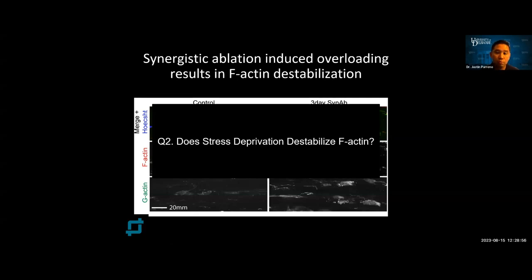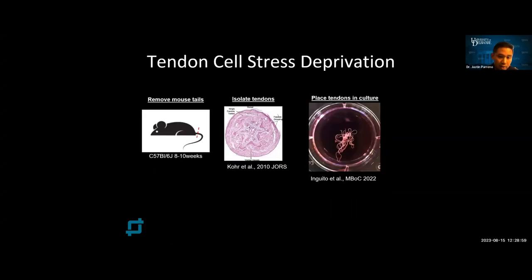So we turned to an ex vivo study. Now, this study was conducted in my lab by a talented undergrad, Cameron Guido. And what he did was he removed mouse tails and isolated the tendon fascicles. So these are fascicles here. You can just pull them quite readily out of the tail. And you can place these tendons in culture. So this is floating culture of tendon. Now, tendons freshly isolated from the mouse right after sacrifice would come from a mechanically loaded environment. And we can compare that to tendons that have been in culture for a period of 1 or 2 days, which is the understimulated environment.